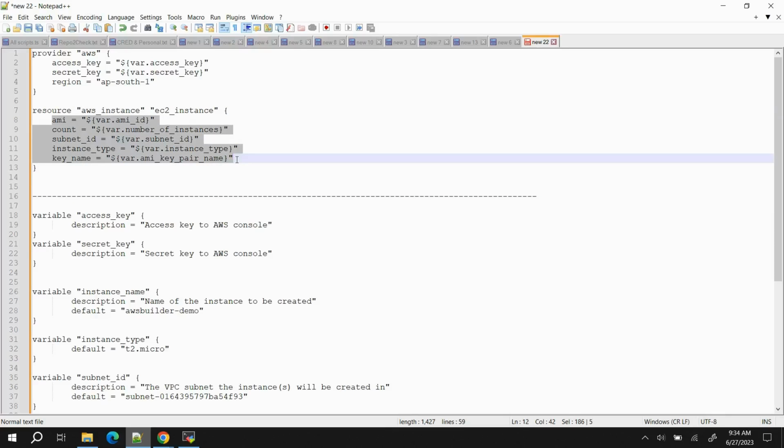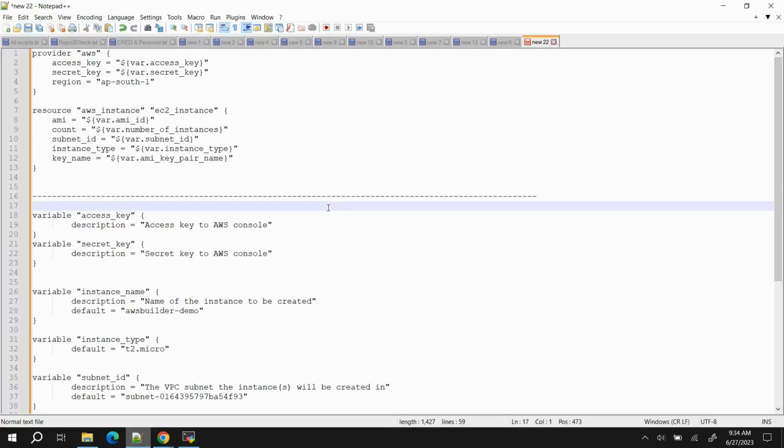In case you are not aware what kind of properties we need to mention, you can check the Terraform official page. They have all the template-based files which you can use. I also took a template from the official page, and from there I'm editing it as per my requirement. This is what happens actually. Nobody is going to write everything from scratch. If a template is available, you can take it and modify it as per your requirement. But even for modifying, you need to understand how it is written, right? So I understand the main thing.